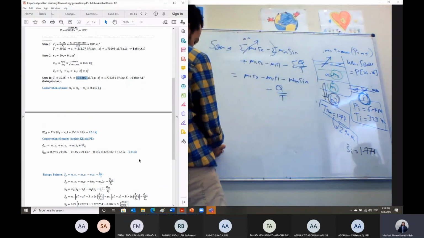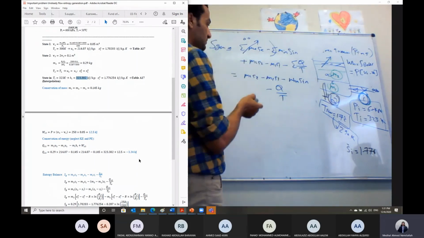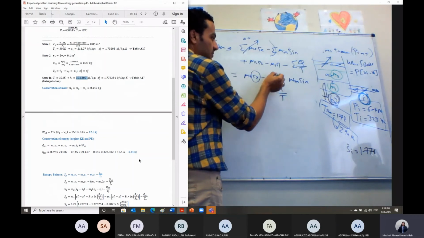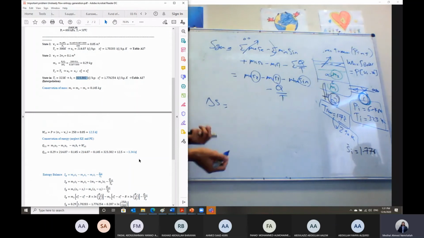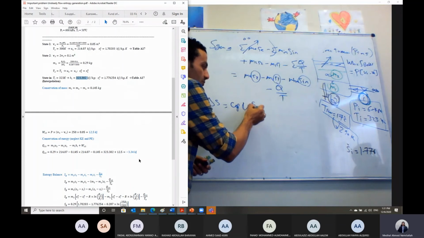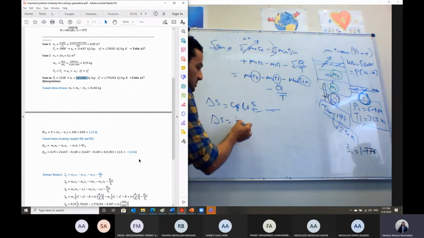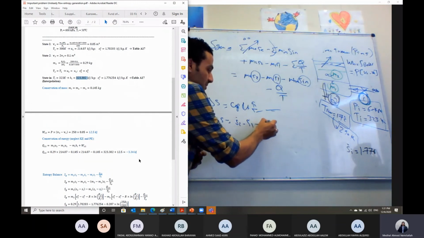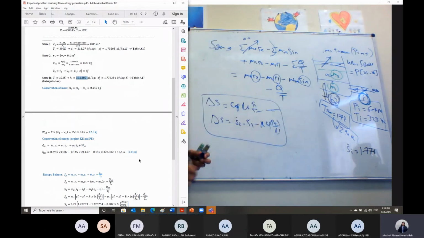How can we proceed in this case, Shabab? We are dealing with air. We don't have tables that give me directly the value of the entropy at a given state. We only have an equation for air to calculate delta S, either C average, Cp, multiplied by ln T2 over T1, which is the equation for constant specific heat, or we can say delta S, which is S naught 2 minus S naught 1 minus R ln P2 over P1. In both cases, either constant specific heat or variable specific heat, we just have an equation to calculate delta S.